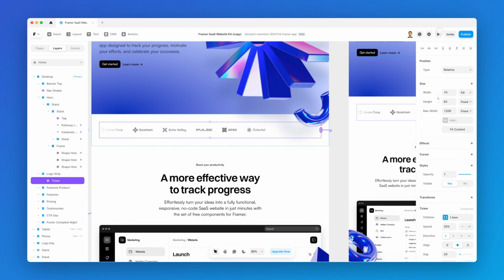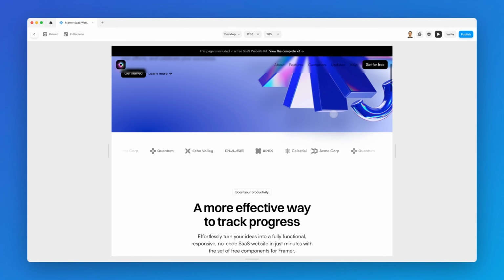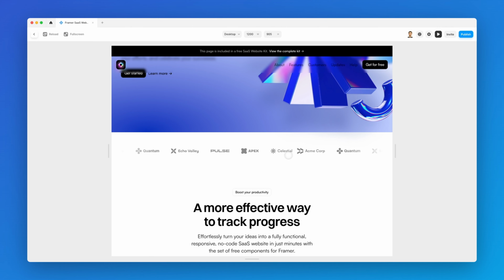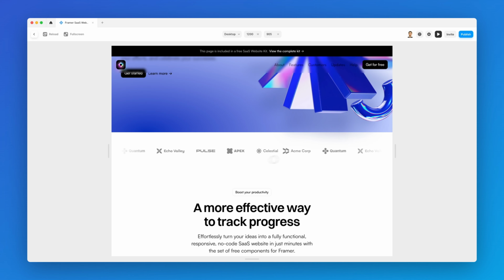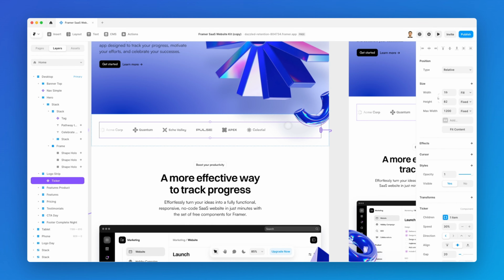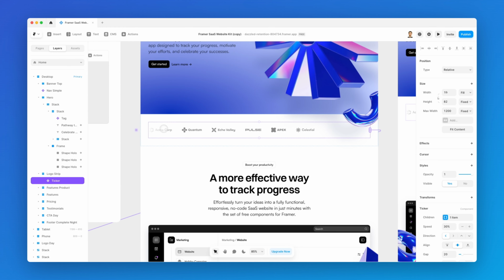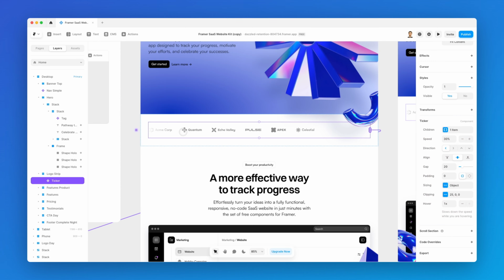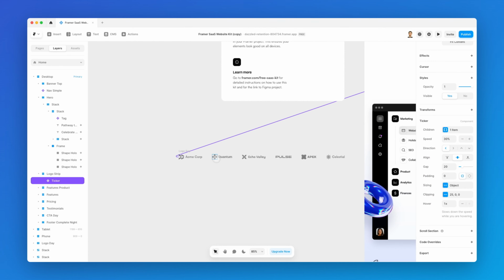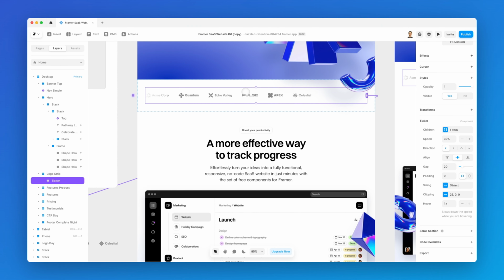So even if you have a look right here, you can see that these logos are moving, and this is an element that we've seen in one of the previous videos. If you recall, this is a ticker, and in fact that's confirmed by this component. And you might also be wondering, why do we have this as a component?